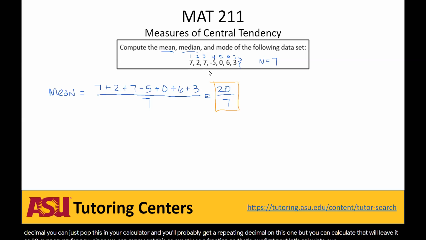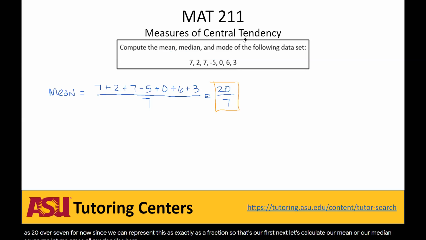Next, let's calculate our median, excuse me. Let me erase all my doodles here. So for our median, the median is the middle number of an ordered data set. If there is no middle, due to an even number of points, then we take the average of the two middle candidates. So the first thing we need to do is notice that our data is not ordered here. We've got some large numbers, we've got a negative number, we've got a 0, it's all over the place. So the first thing we need to do is put this in numeric order, starting with the smallest value and ending with the largest.